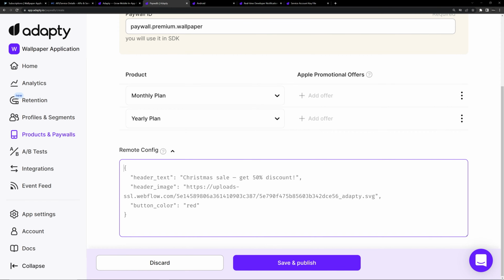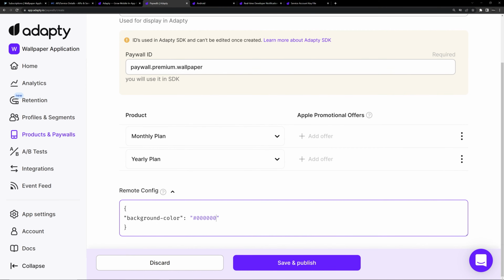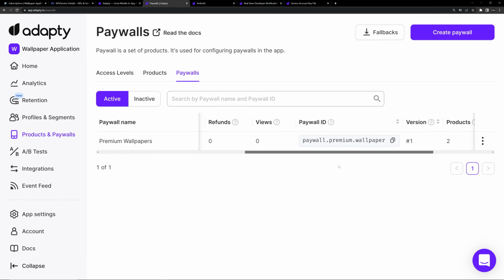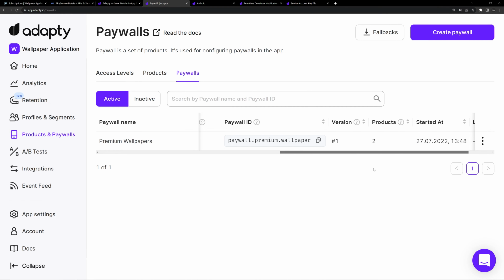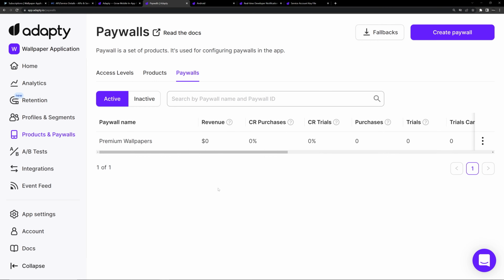So let's give some background color or something. So I have given a background color black. Now let's click on save and publish. Now we have created a paywall and we are having two products. Okay. That's it. Now we have to fetch this paywall on the Android app and we have to display them.